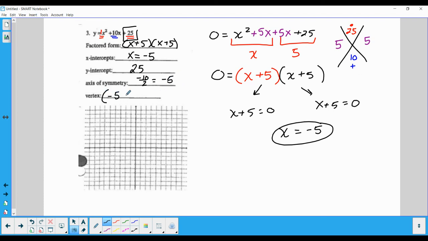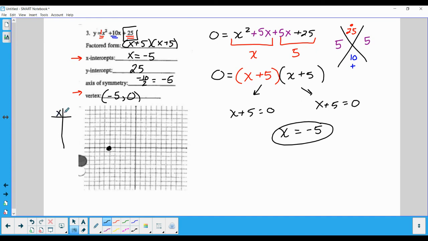And if I plug that value in for x and I do negative 5 squared plus 10 times negative 5 plus 25, I actually get 0. That's because in this problem, the x-intercept and the vertex are actually the same point, which kind of makes sense because we know that one solution only touches the x-axis once. So I really want just 2 more points here so that I can make my graph, because 25, the y-intercept, is so far off the graph that it's not really helpful right now.